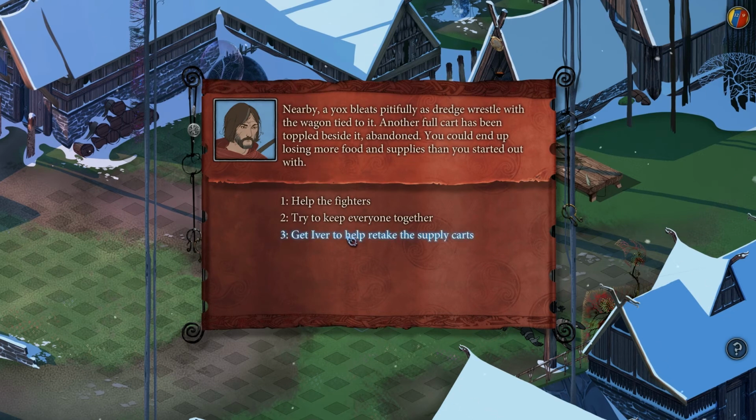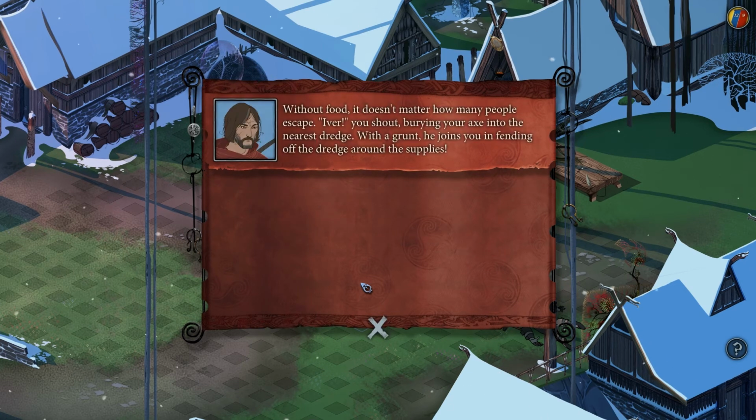Try to help the fighters, try to keep everyone together, get Ivor to retake the supply carts. We need those supply carts. That is why we came out here in the first place. So we're going to get Ivor to get the supply carts. Without food, it doesn't matter how many people escape.